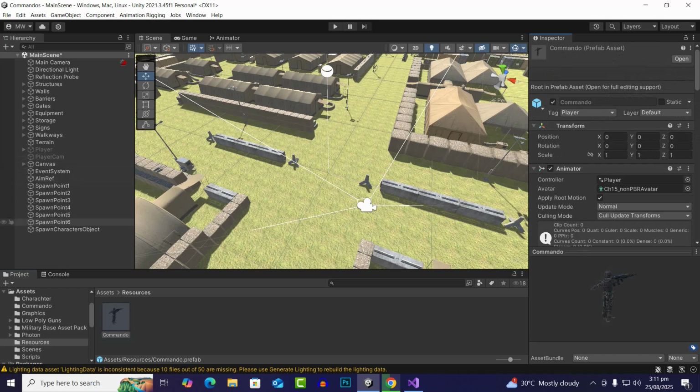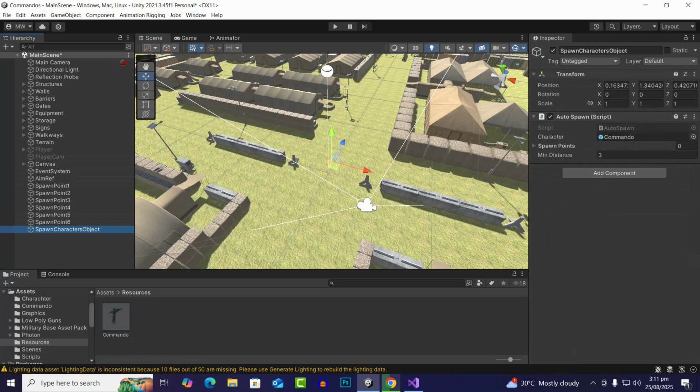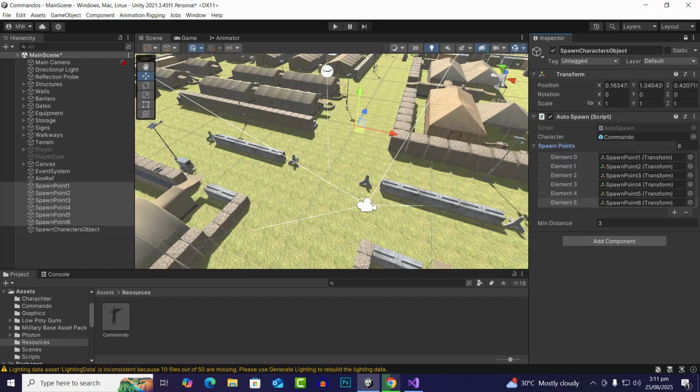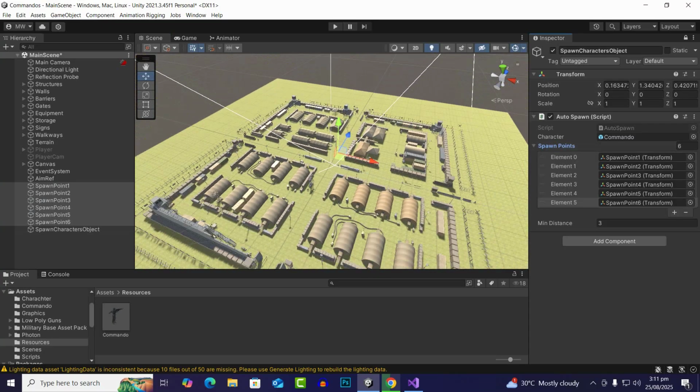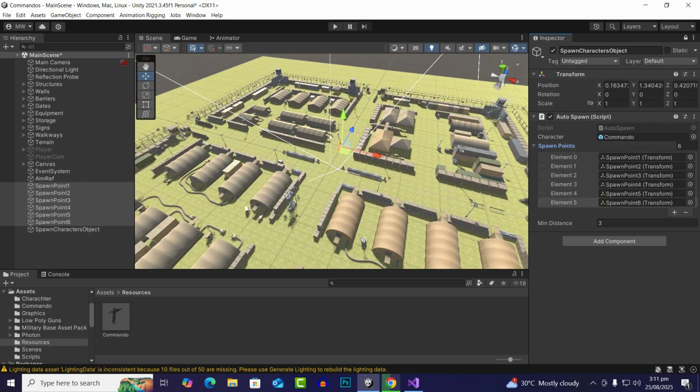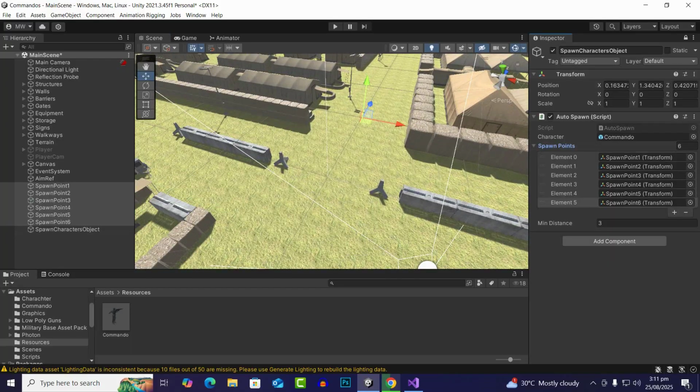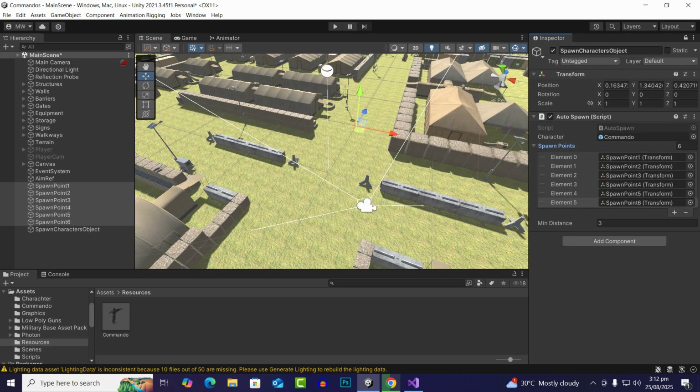Okay, so now if we move here, you can see that we have the spawn points, and we can select all the spawn points and drag and drop them inside this field. Okay, so now we have these 6 spawn points. You can add whatsoever spawn points in any place in the world. Okay, so now we have the players, spawn points, player added.